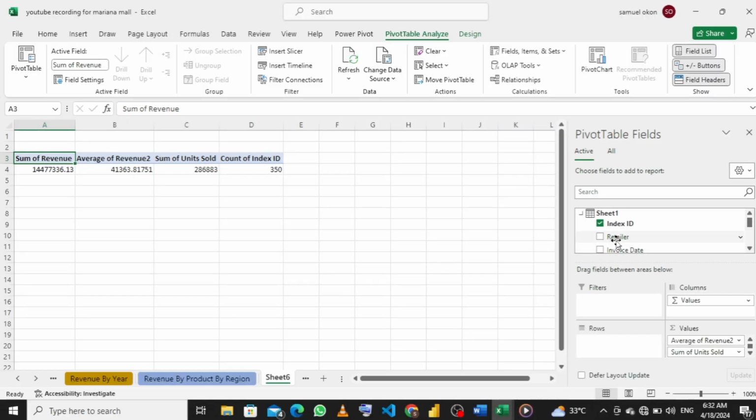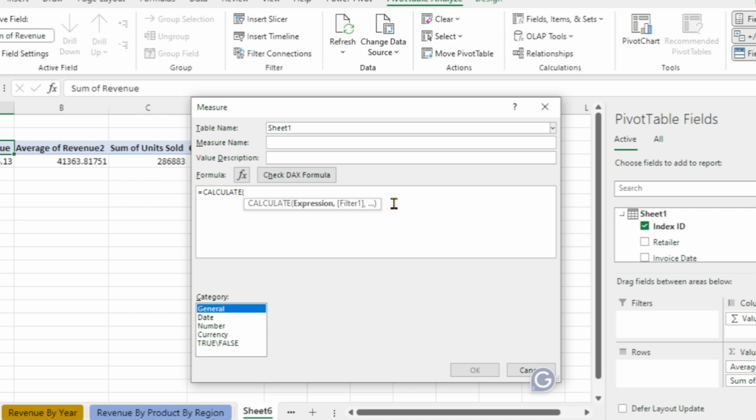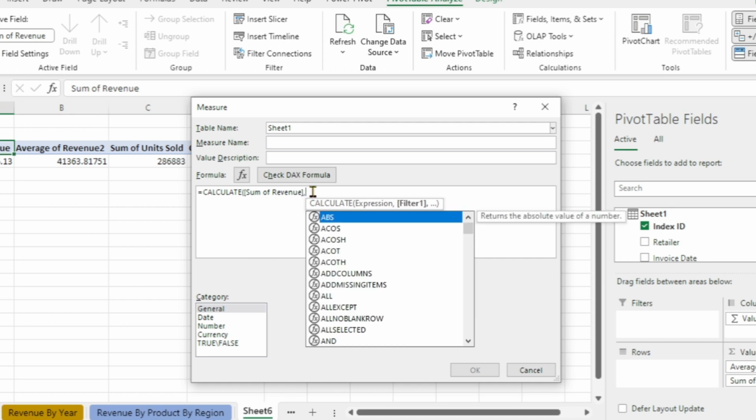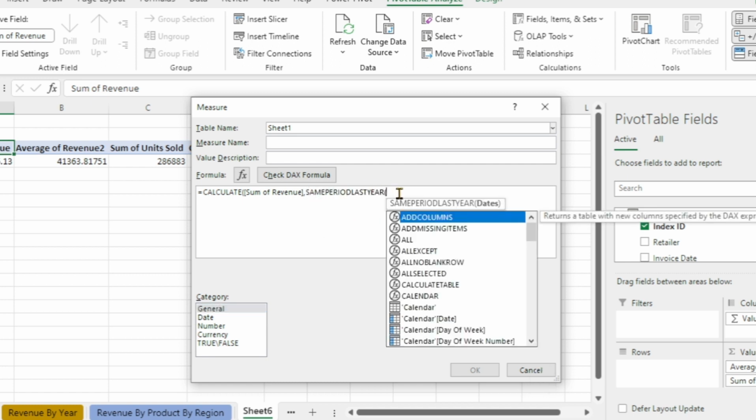So now we want to calculate our previous year, since we've gotten our current year. So then we'll go to this place and right click, add measures. With this we would say calculate, tab. That's going to be sum of revenue, comma, same period last year. Same period last year is a time intelligence function, just the way total YTD is a time intelligence function.